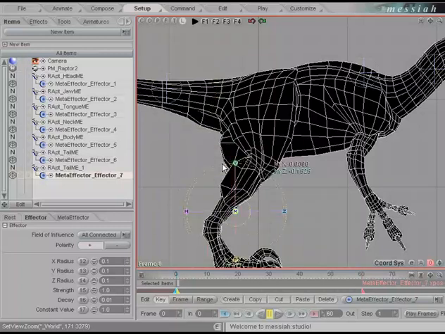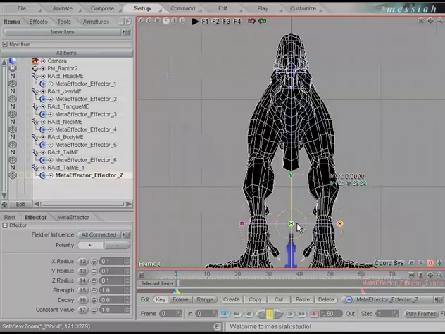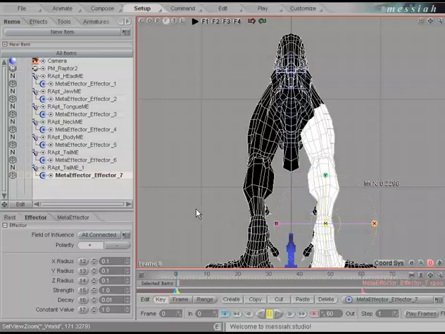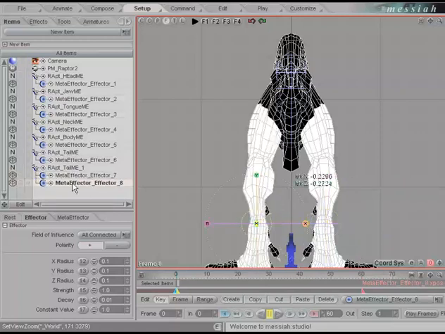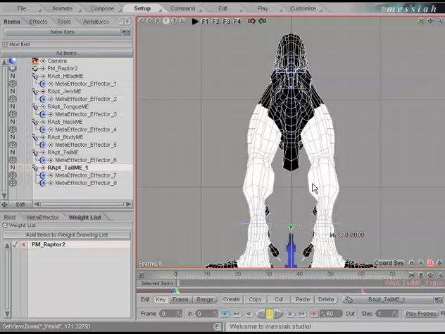Grab the meta effector and position it down by the legs. You see it's not showing up and highlighting. It's because it's in the middle and it's not touching any mesh. Just move it along X till one part of the mesh highlights. And press the divide key on the keypad to mirror across. So now both are selected and they're part of the same meta effector. So they'll both be part of the same group. Rename this one Legs ME.